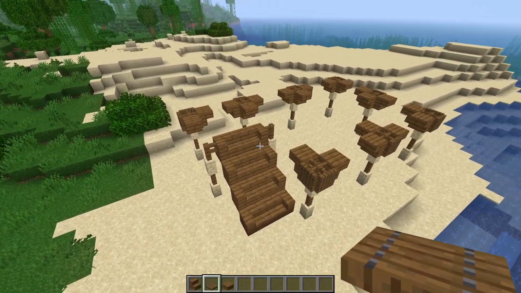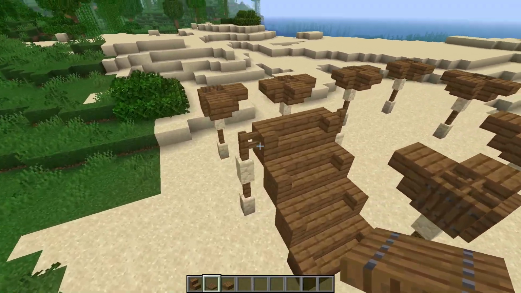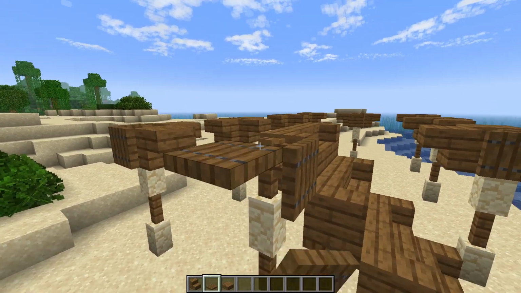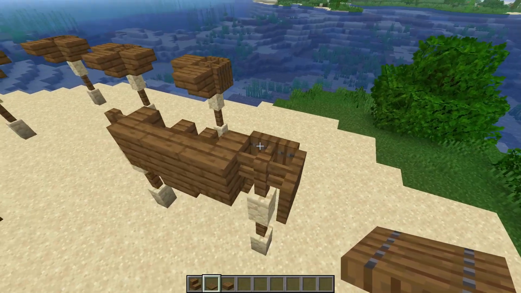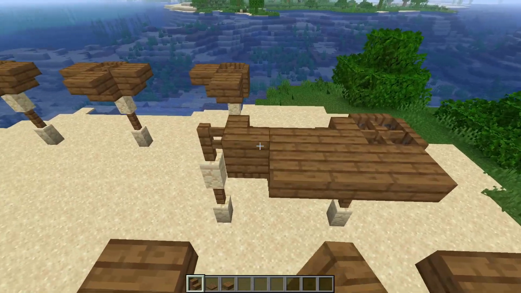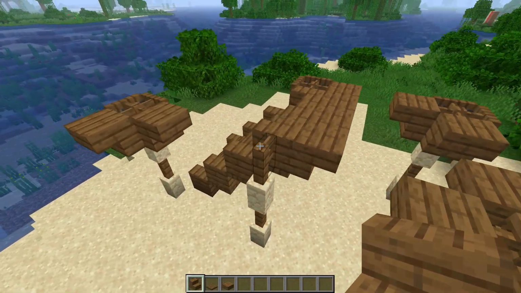As for the 2 remaining stilts touching the staircase, we're just going to come to this left-hand side one first, and we're going to have a spruce trapdoor here and here. Then round the back, we're going to have an upside down stair, and we're going to place 3 more on the back of our staircase like that.